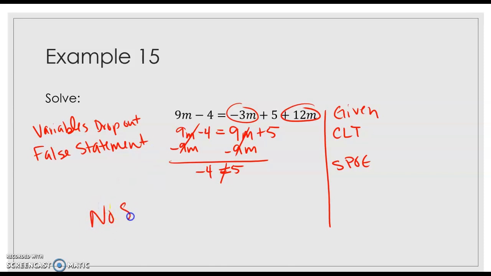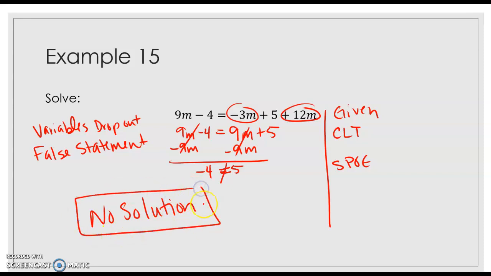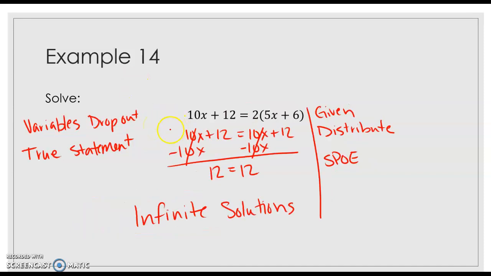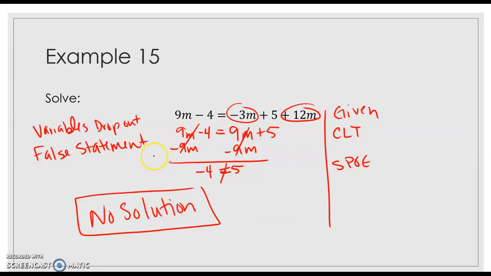Then we have a no solution. And what no solution means is it doesn't matter what I put in for x, I'm not going to get the same thing on both sides of the equal sign, and it will never happen. And so that's what it means to be a no solution. You may have noticed that on the last one, when we looked at this line here, I had the exact same thing. Well, when we look at that line on this one, I have the exact same coefficient, right? 9m. That variable term is the exact same, but I have different constant terms. And when that happens, then we have a no solution.